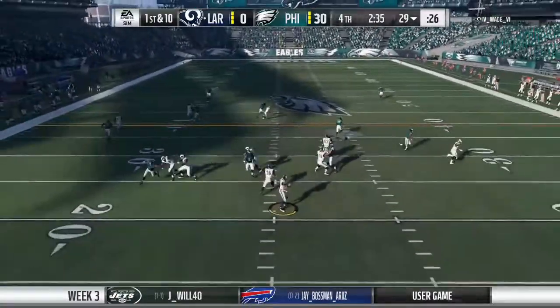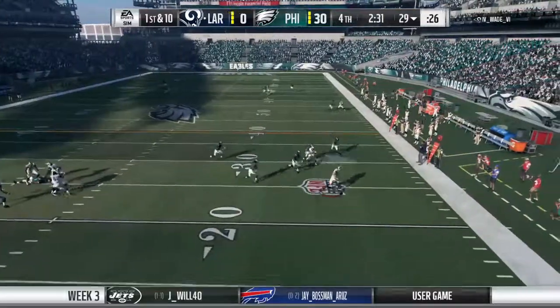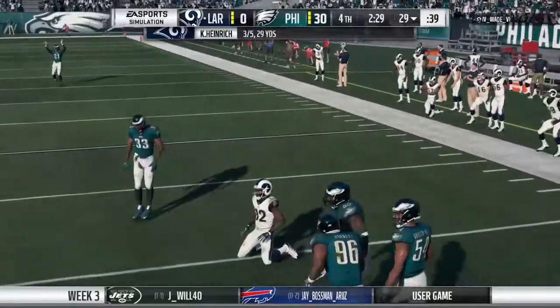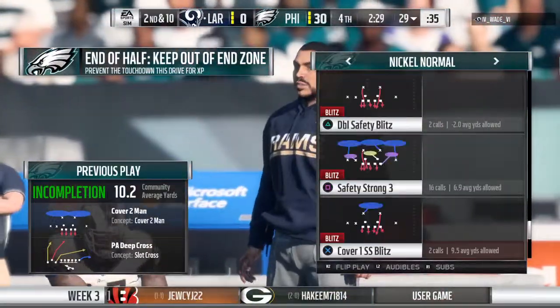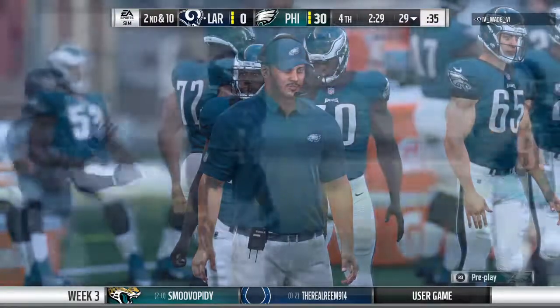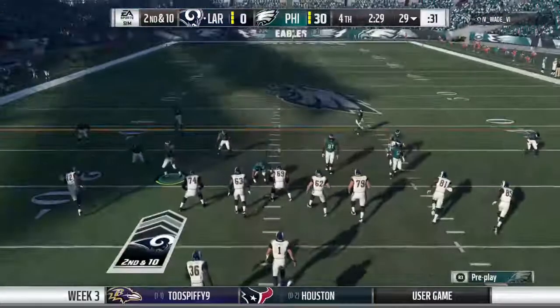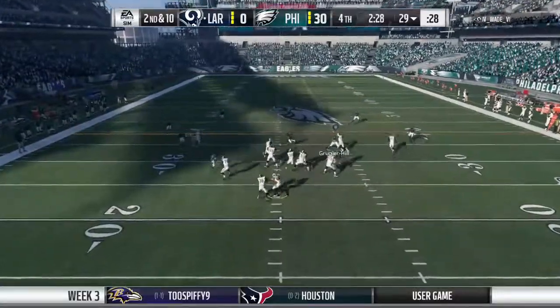Now a play fake here on 1st down. Flush to his right. He couldn't quite hold it. Got hit. Ball pops out. Incomplete. Another wayward pass. You know, things started out poorly in this game, and to be frank, they just really haven't gotten much better. And all that does is embolden the secondary. They feel good about what's going on, and they just play better and better.